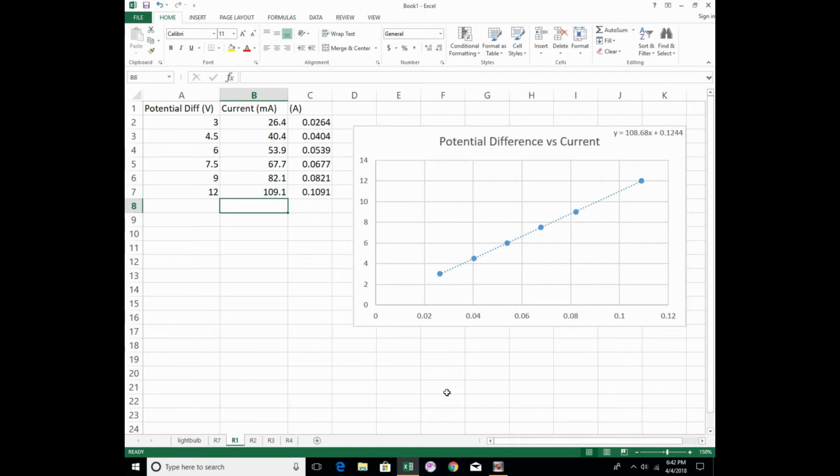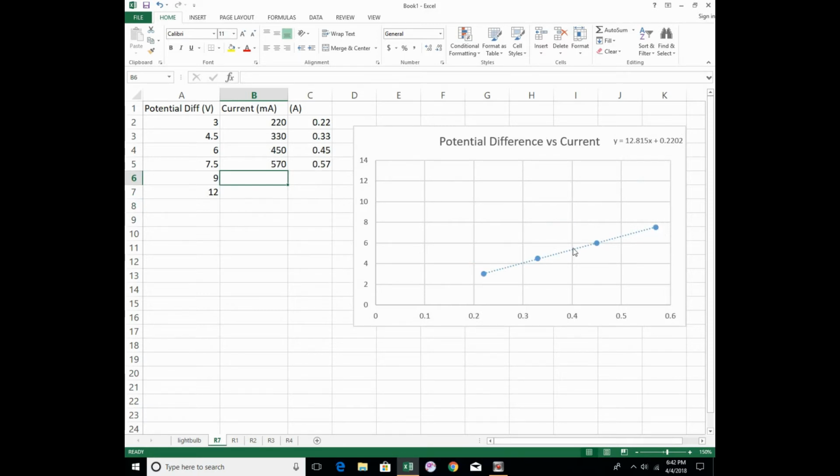Let's see on this one, R1. This one's got a pretty small y-intercept. So it might actually head over here. I'm not certain I'm reading it quite right. But we can see that it's still pretty close through the 0, 0. You can imagine extending that line.